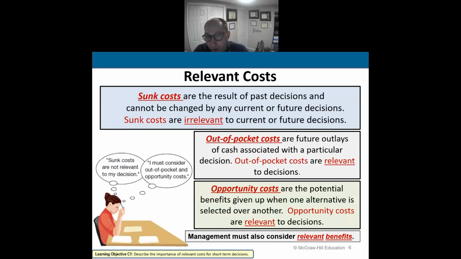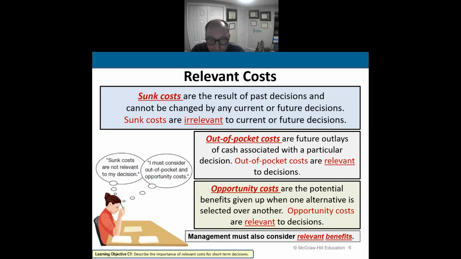The other type of fund we talked about is out of pocket. This is an upfront cost, and that's why they call it out of pocket, right? You take it out of your pocket and you pay it right then and there. It's upfront payment. And it's an interesting concept because out-of-pocket expenses are relevant to the decision that you're making, because you're paying for something up front. So it's an out-of-pocket expense.